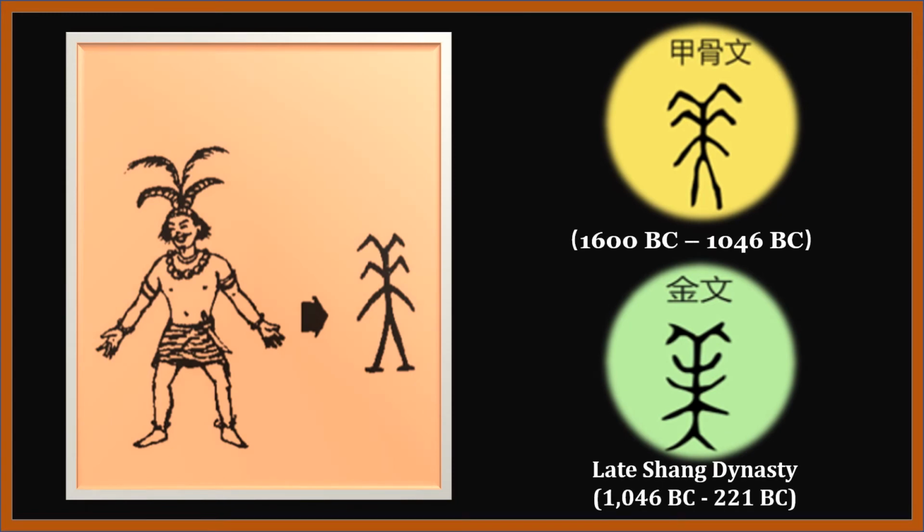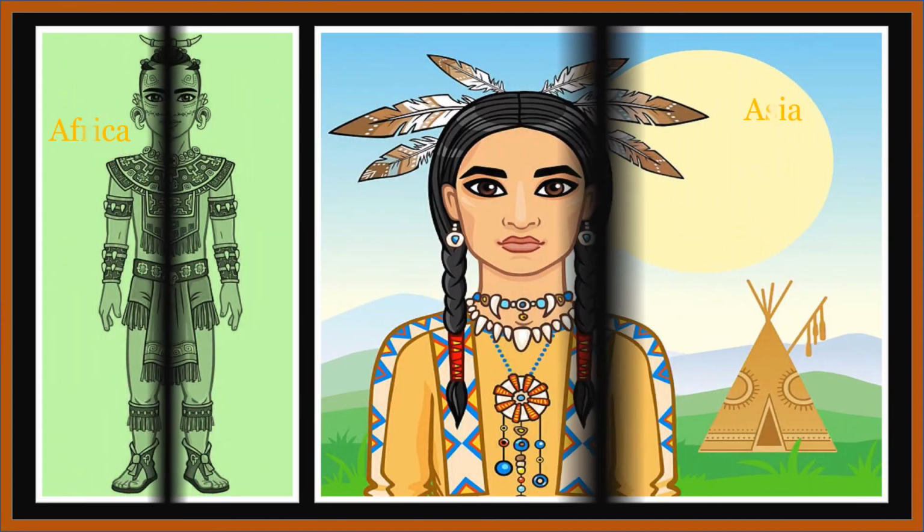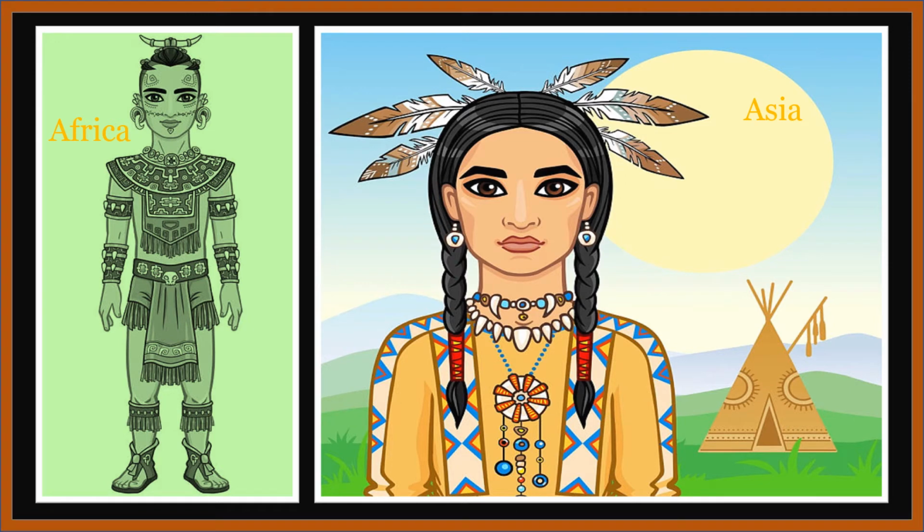The pictographic meaning of this character in ancient Chinese illustrates a standing person, beautifully dressed in ornaments, such as sheep's horns and animal feathers, on his head. So the original meaning is beautiful or pretty. Interestingly, people dressing beautiful ornaments on head to show beauty and elegance can be seen from all parts of the world.